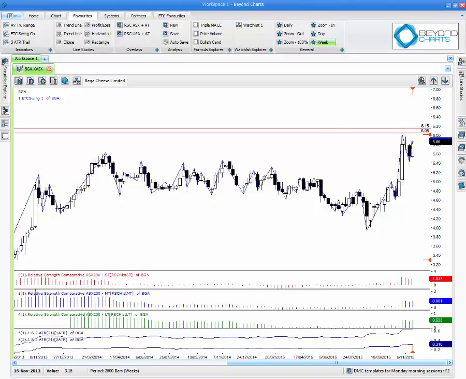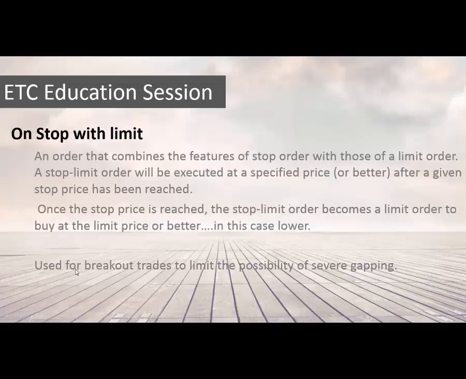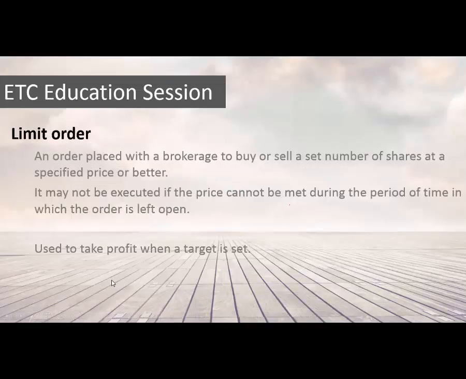All right, so we'll go back through now and have a look at our last order that we've got, and that's a limit order. Now, a limit order is primarily used to take profits. So when a target has been set initially, as an example, you might have a stock that you've been in since around $2 and it's getting towards $5 and you think, well, $5 is sufficient. Once it gets to that particular level, then I'm going to place an order to sell. So by doing this at the beginning of your actual trade setup, when you're initially placing the trade into the market, you can also place a limit order at the same time.